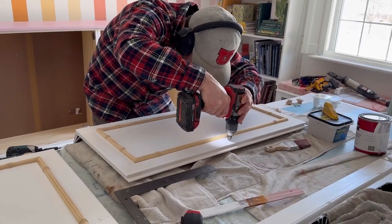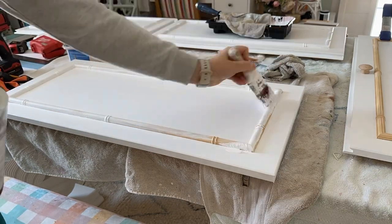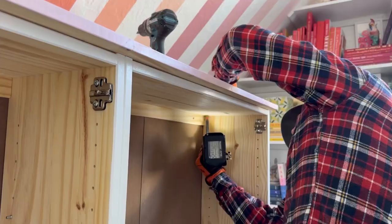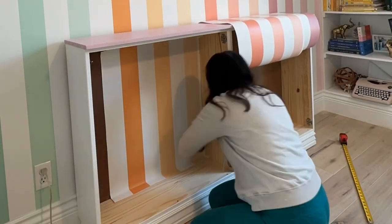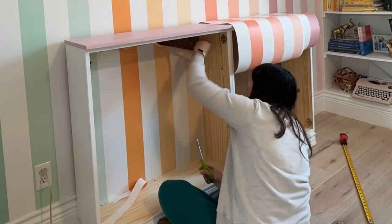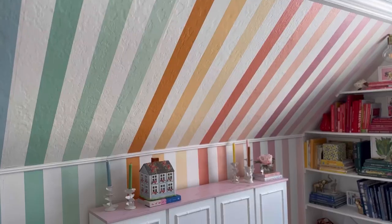We added wood round knobs to the front of the doors so I could paint the details all at once. Knobs aren't strictly necessary since there's a lip on the door that's easy to grab, but it's a nice detail. I painted the trim and knobs white. The tops of the cabinets weren't quite flat, so we sanded them level, then used one-and-a-quarter-inch screws to attach the top from the inside of the cabinet so they don't show through. Then I wallpapered the inside — that dark brown backer board isn't cute — so I covered each panel in wallpaper paste and adhered rainbow striped wallpaper to match my wall. The wallpaper goes on much easier on the smooth side.